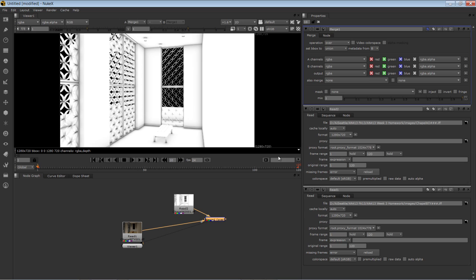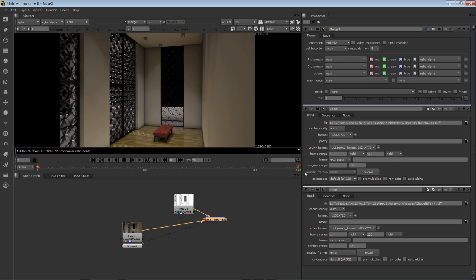I'll select the merge, or double-click on it, and we can see it up here in the top in the properties. I'll set the operation for the merge to multiply. These are a lot of our standard blending modes here, and math operations. Then I'll mix it, or blend it back, lowering its opacity. Now my ambient occlusion is clearly defining the detail in the space, without really darkening all the corners.